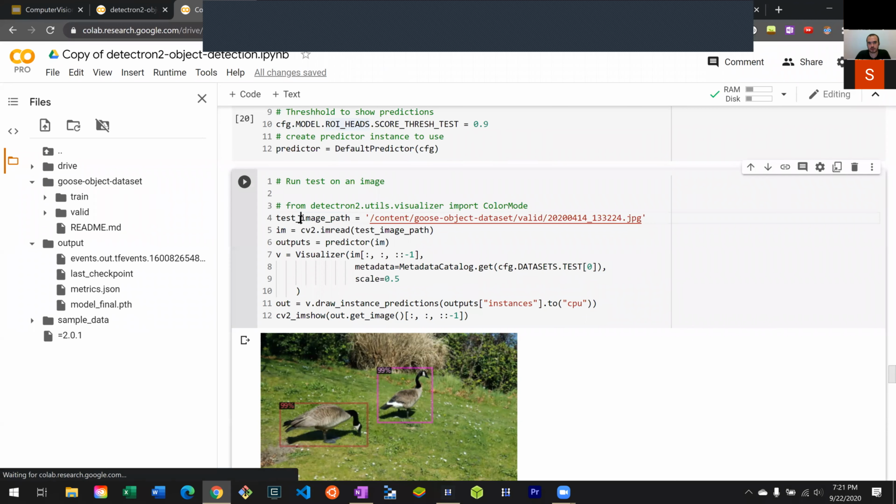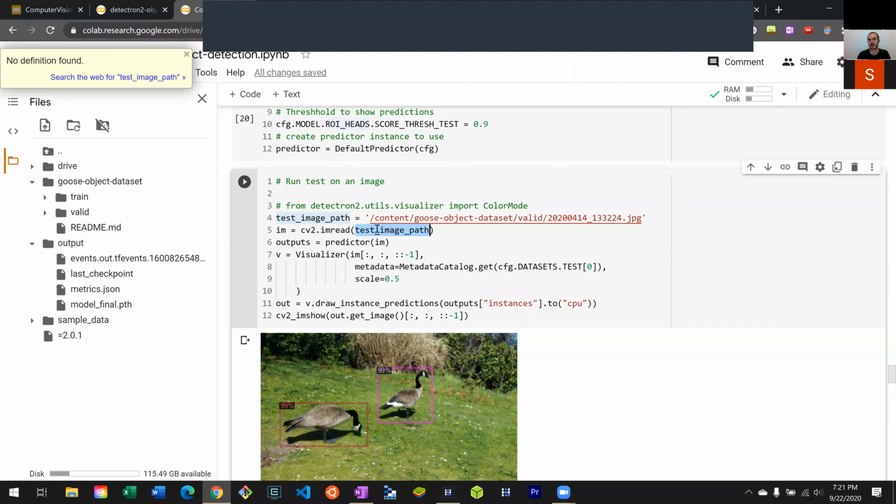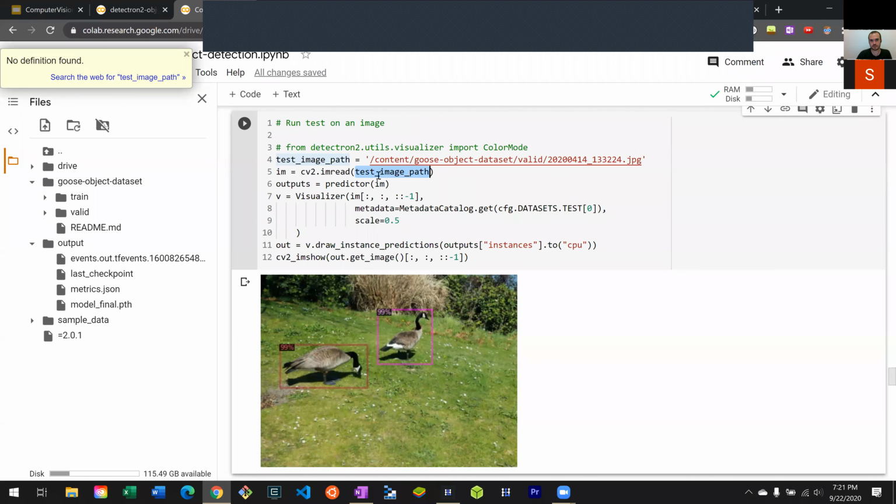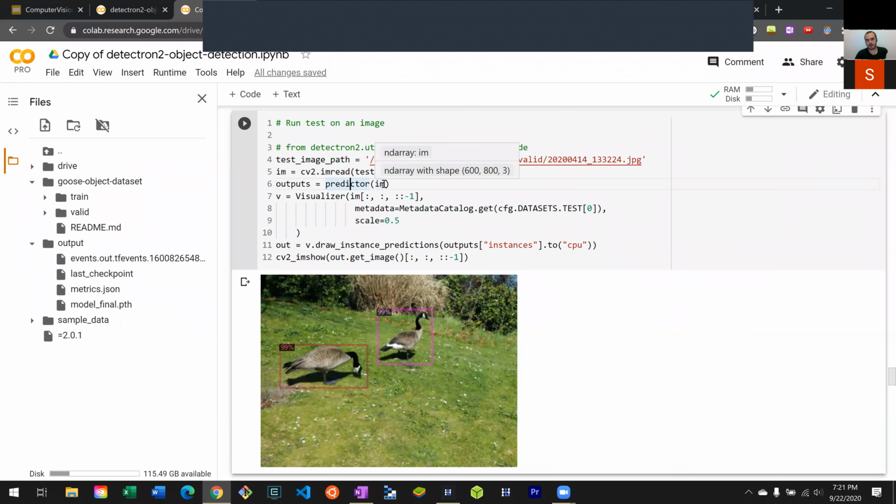So here what we're doing is we're just getting a test image to feed in and get these results. And then we're using OpenCV, that's CV2, and the function imread. So we have our test image path. We're giving it to OpenCV. It's going to now read in that image as an array so that we can do other stuff here. And that puts it into the format that the predictor is expecting. So then we're going to make a new variable called output, and we're going to feed it to our predictor instance and pass in that image. And then the outputs is going to make those predictions. I'll show you exactly what it actually returns in a second.